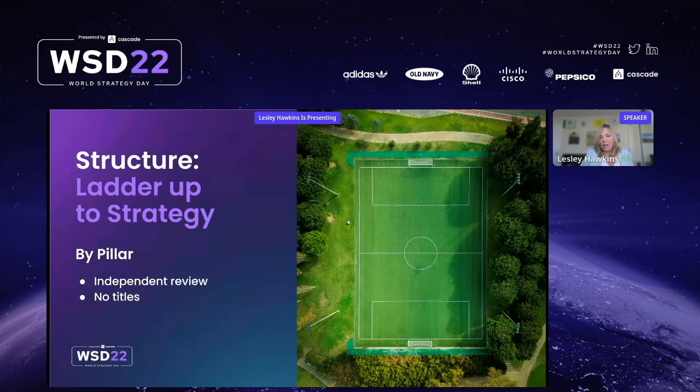So with this strategy in hand, now it's time to focus on the structure. But why? Well, because there are not many new strategies that I've ever seen or built, quite honestly, that immediately match to your existing structure. So go back to your 3 pillars of your strategy and work with each pillar independently.